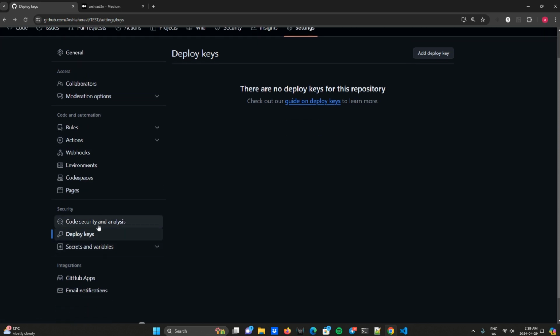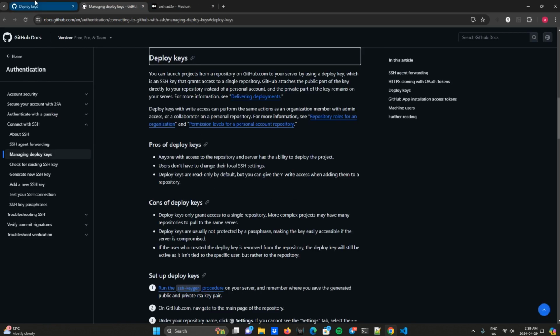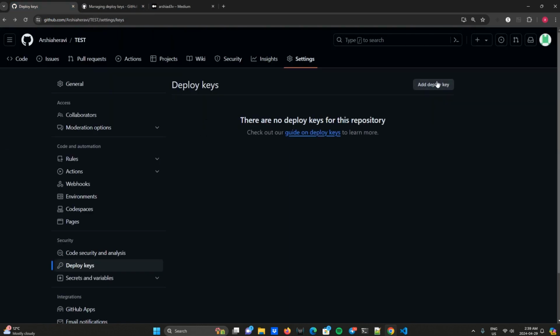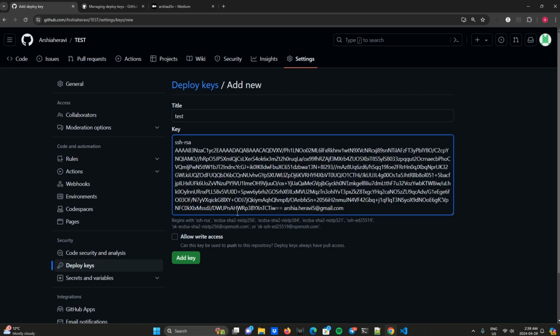So right now, exactly, check out add deploy key. If you don't know how to do the process, which I already taught you, but if you want to learn in more detail, you can go to the documentation. I showed you already, but anyway, you can add your deploy key right now. Title, test key. The key needs to be the public key, which we already copied.